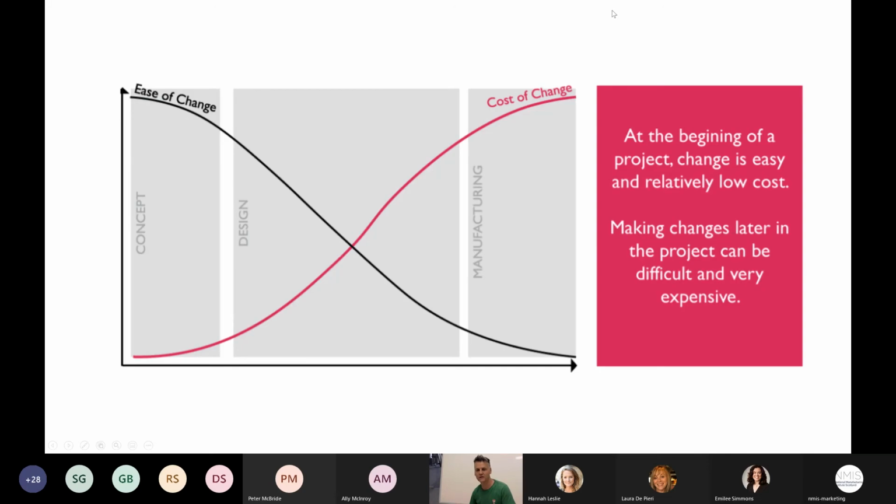Again, another very simple diagram to make that point. If we break the design process down into three areas, say concept, design and manufacturing, these are the three iterations of the design process. At the concept phase, the early stages, we're really talking to our stakeholders, the people involved in the ultimate success of the design. It's never too early to engage with potential suppliers, customers and investors. You want to understand the business case and pull all that data together at the early stages.